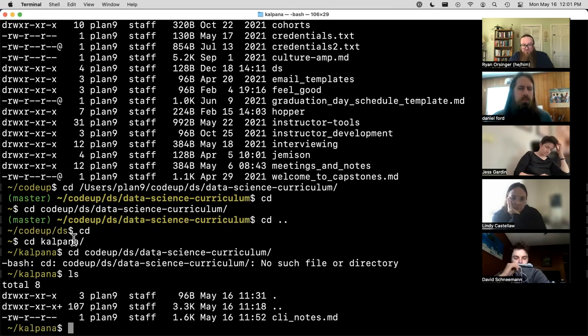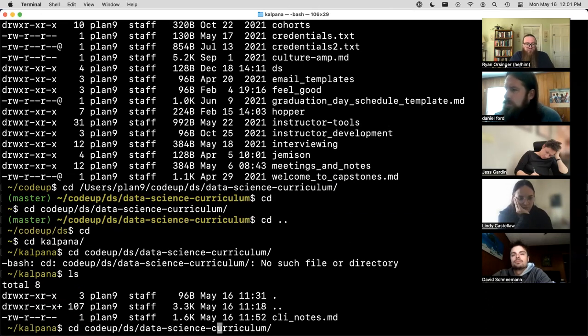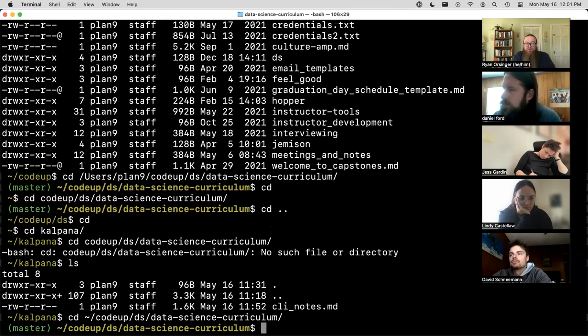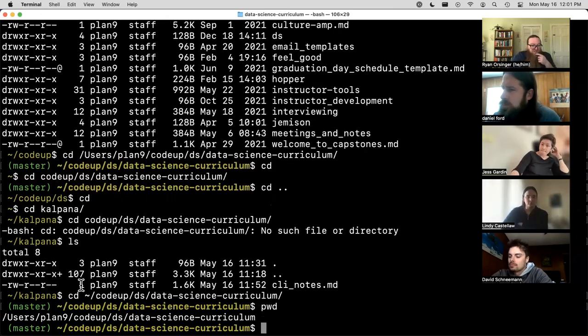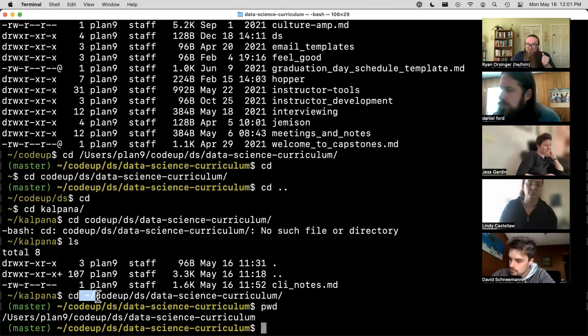Okay, so we want you to lean into the error message, read the error message, think and consider what could be causing that error message. And in this case, I could totally fix this path with one thing. If I say, go into home directory and then codeup, tilde/. So tilde is short for home. And there I am. I'm in the right place. So relative paths are relative to wherever you currently are. Absolute paths will work from anywhere on your computer.